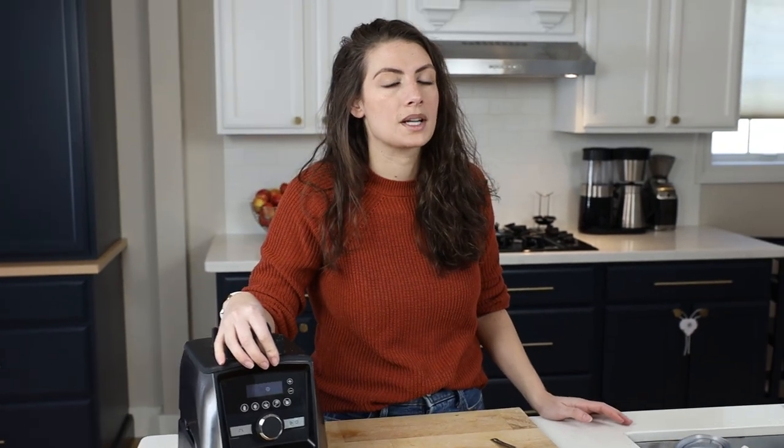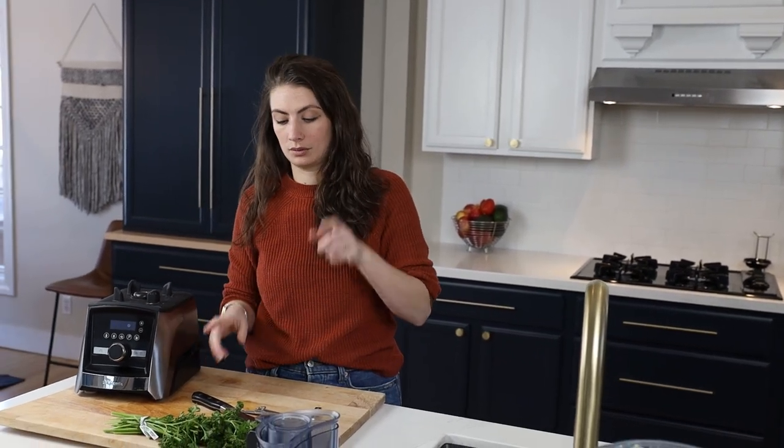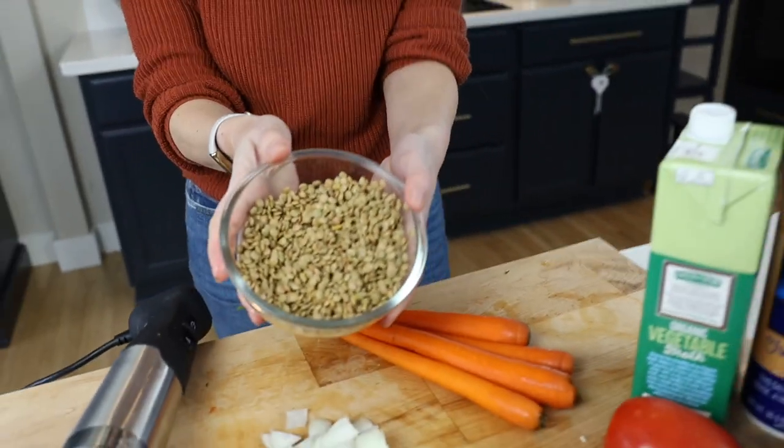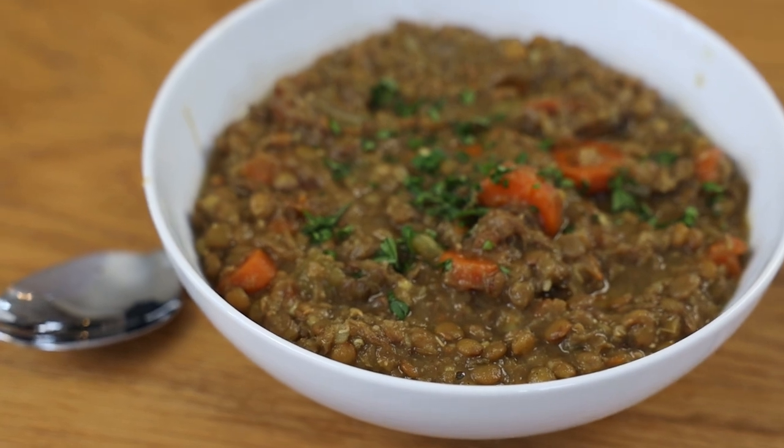I'm going to clean up and then we're going to move on to the next recipe — our lentil soup. We make it every few months and it's absolutely delicious, super flavorful. I think it's easier than falafel — it's more of a one-step thing. In this one we are featuring the Vitamix immersion blender, but any immersion blender will do, or even just a regular blender, because we're looking for varied textures.